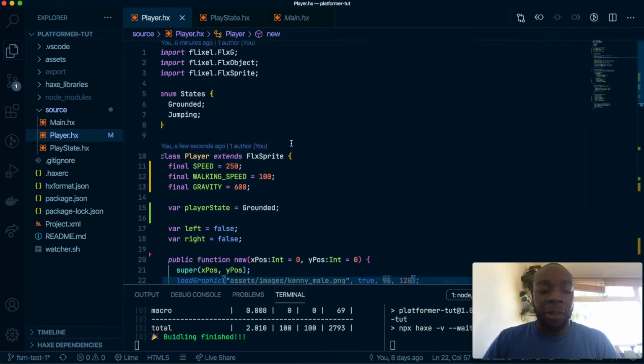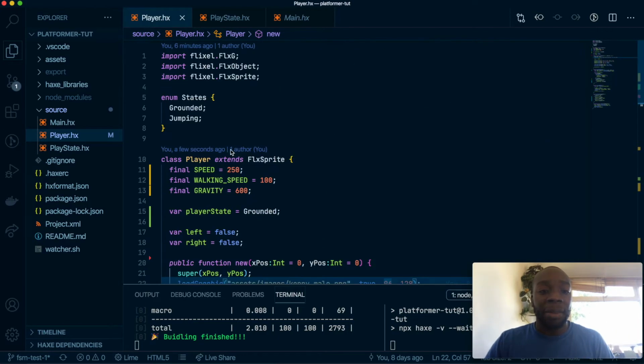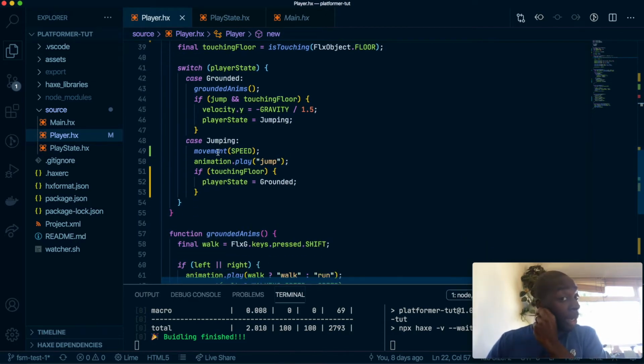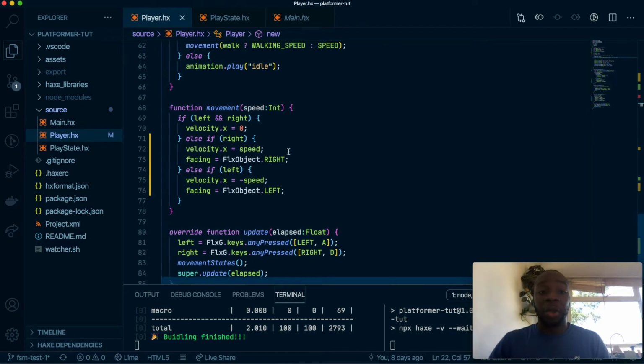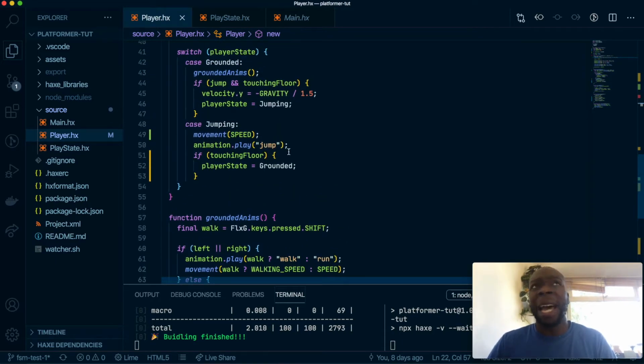In our last video, we created a simple finite state machine using enums. So we created some enums here and used a switch case to change our states, and we tidied this code up a bit. And in this video, we're going to do the same thing, but we're going to use the FlxFSM addon, the Flixel FSM. Sorry, so many acronyms. I'm getting confused. Right, we're going to use the Flixel finite state machine addon.